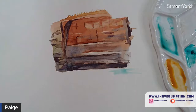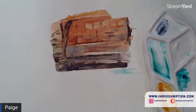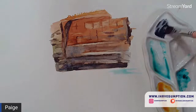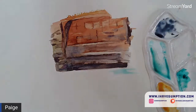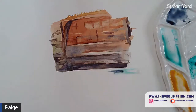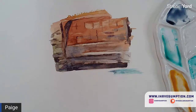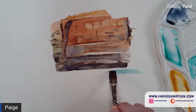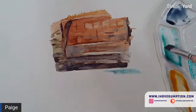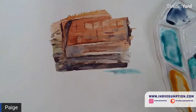Sometimes if you need it to be a little bit darker, I do have this color called Sodalite. That is like this dark navy. It would be the same as a Payne's gray color. So I could just add this to this teal color or turquoise color. You can mix it on your palette or on your paper. Kind of darkened that one, didn't I?